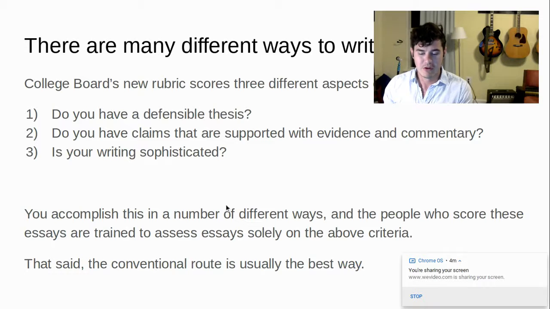Okay, so about College Board, they've rolled out a new thesis as of this past spring. We used it when we scored the essays online in spring of 2020. Well, it was summer, it was in June. And there were 6 out of 6 points that an essay could earn. 1 point for a defensible thesis, 4 points for how well the thesis was supported with evidence and commentary, and then 1 point awarded if the writing was deemed sophisticated.